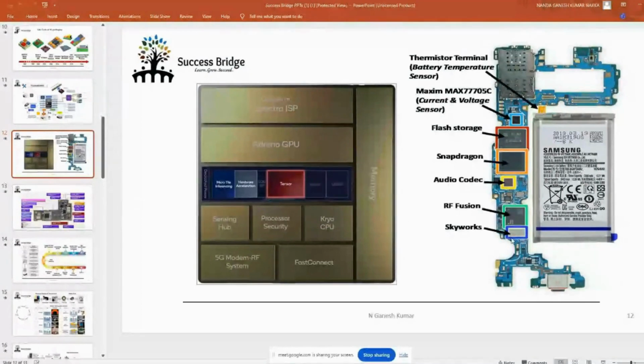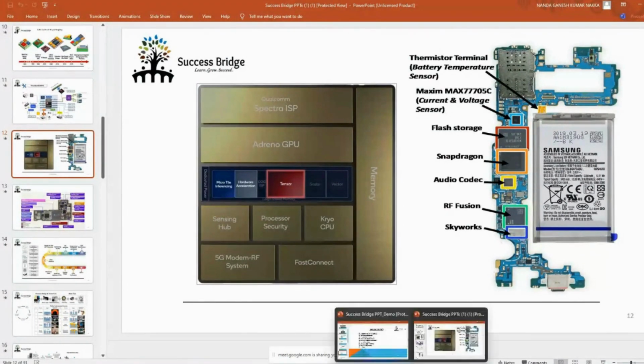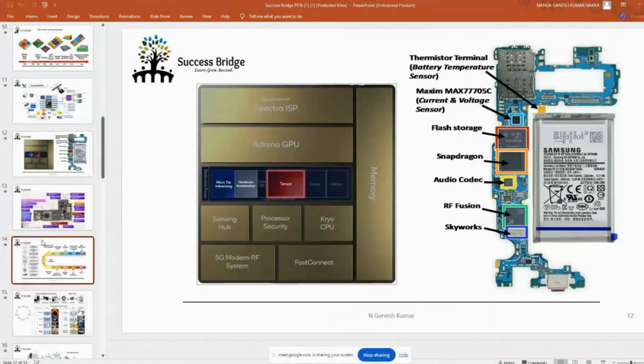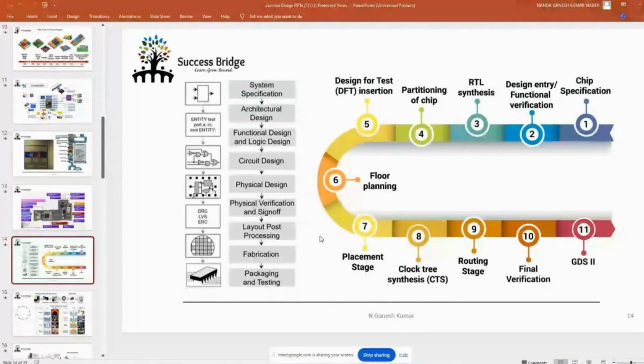Okay, so there are many analog components that analog layout engineer has to work on. Okay, so that is the work of an analog layout design engineer. So that will be done parallel to physical design. So DFT, physical design, analog layout, all three will be working parallelly. Okay. So after physical design, the fabrication, packaging, and testing, these are also separate designations.